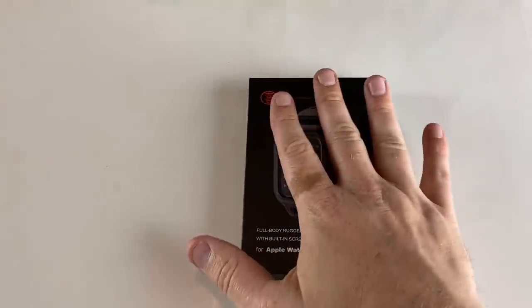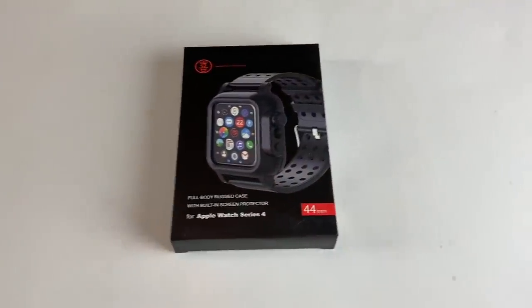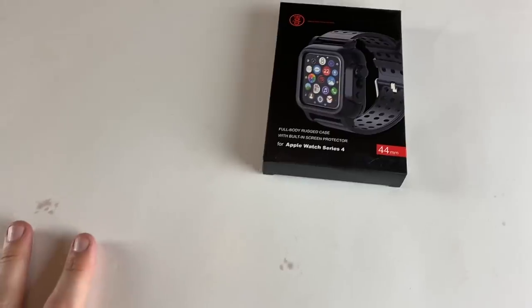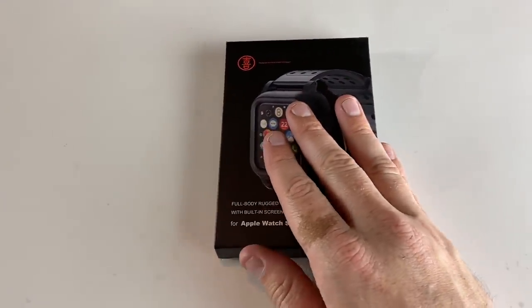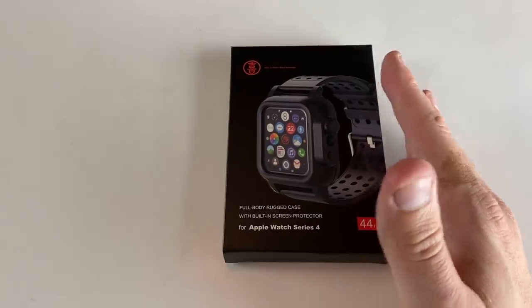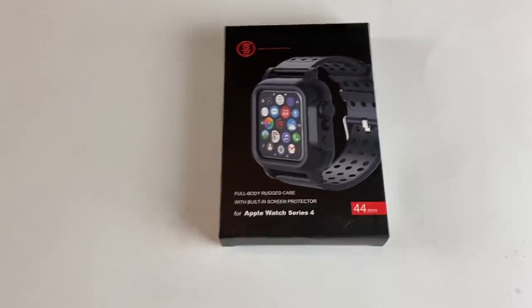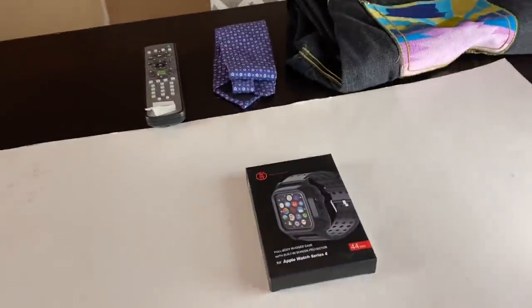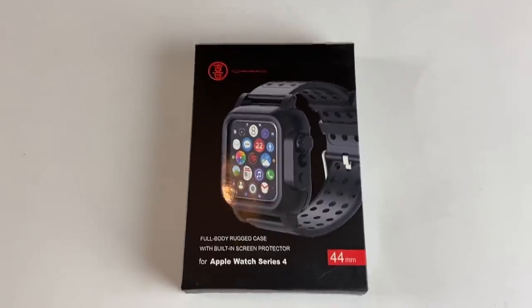I've gone ahead and started with this Apple Watch — you can see it's about as big as my hand, a little bigger than a small remote. I've just got it on a piece of white background board, like normal poster board. You can also use white photo paper, which I'll have linked below from eBay or Amazon — I got mine at Office Depot, it's about $10-11. You can buy poster boards for a dollar or two. For these small hard goods, basically just have the light pointed over it — you want the light to wash over, not be right on top of it, that's how you get bad shadows.